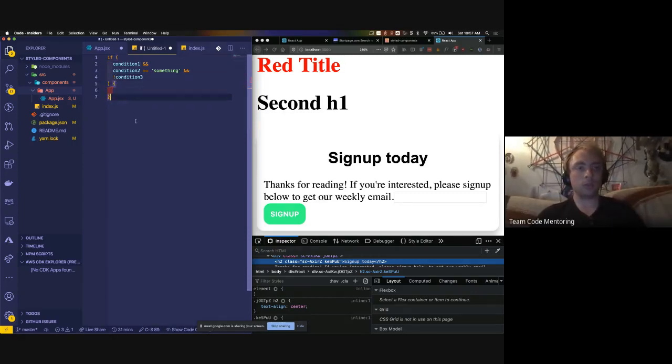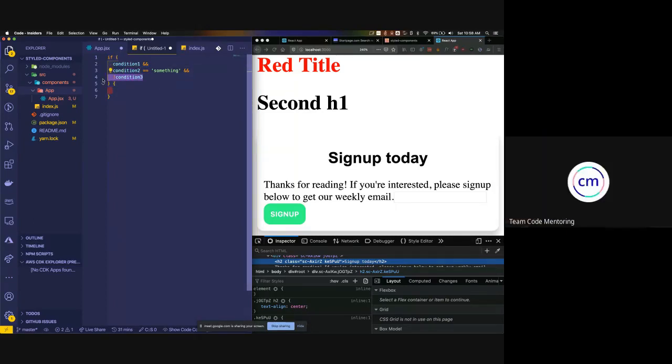What this will do is execute this one first, and if this is not true, then none of these get called. If it is true, then it tries to run this one. And if condition 2 equals something, then it will run this one. But if condition 2 is something else, then condition 3 doesn't even get checked.